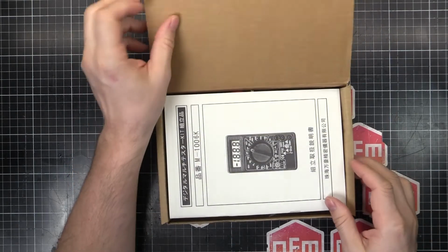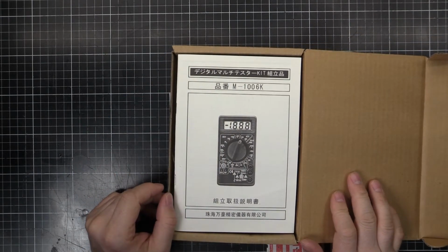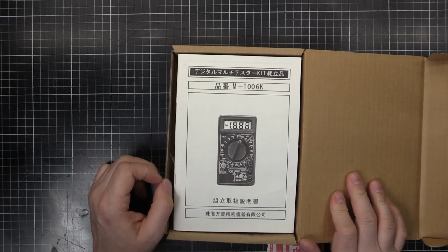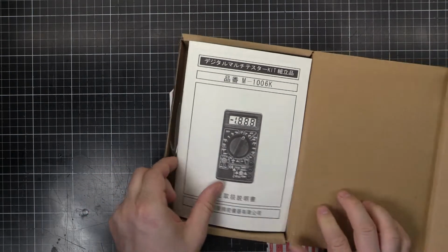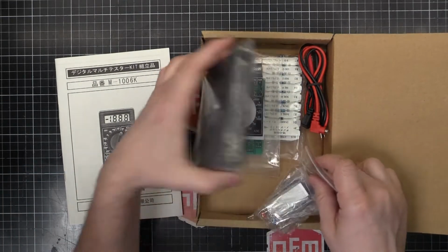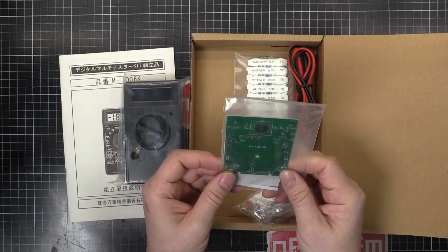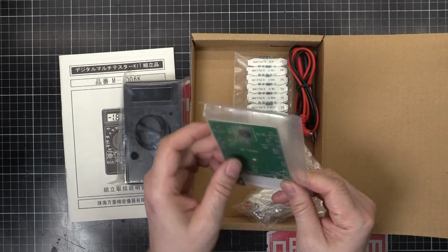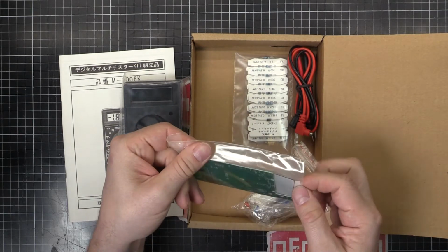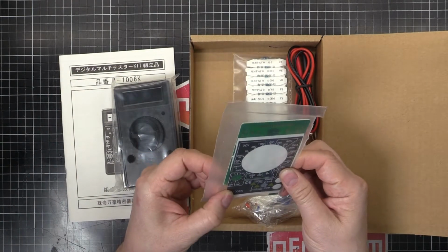And it is an M-1006K multimeter. Just a little basic one, the things you get from Harbor Freight or the cheap multimeters. But the difference with this is that it's a kit. We sold it ourselves. It's so cheap that they wouldn't even put it together for us. But I thought, yeah, that could be an interesting diversion. Have a look at what's inside here, and we'll put it together and see how we go.